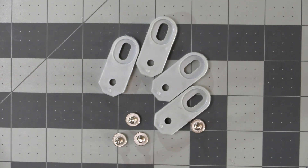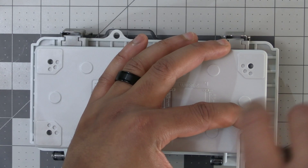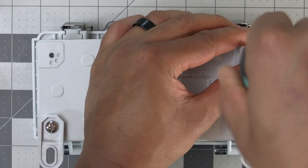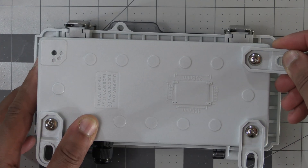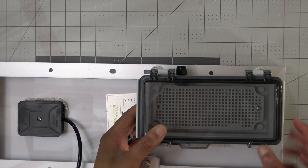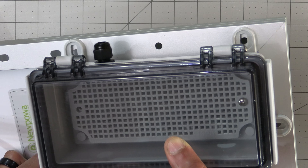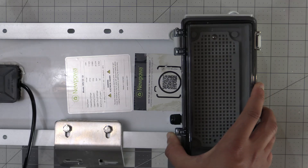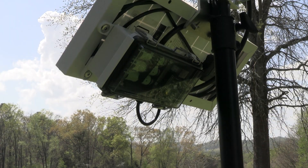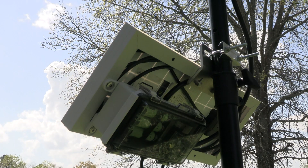To figure out where to drill these holes, use the mounts and screws that come with the enclosure. With the enclosure face down and buckles facing away from you, screw two mounts on the side closest to you with the mounts facing you, and on the top right screw the mount pointing to the right — we won't use the fourth mount. Lay the enclosure on the top right corner of the back of the solar panel as oriented, and use a marker to mark the center of each mount hole. You could also mount the enclosure vertically, but we went with the bottom corner so the enclosure stays out of the sun during the hottest part of the day. It's plenty sturdy with three mounting points.